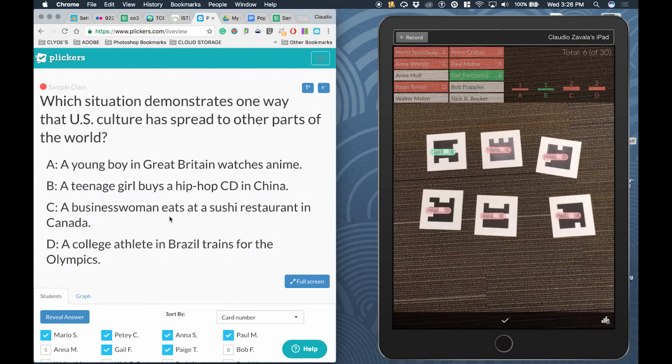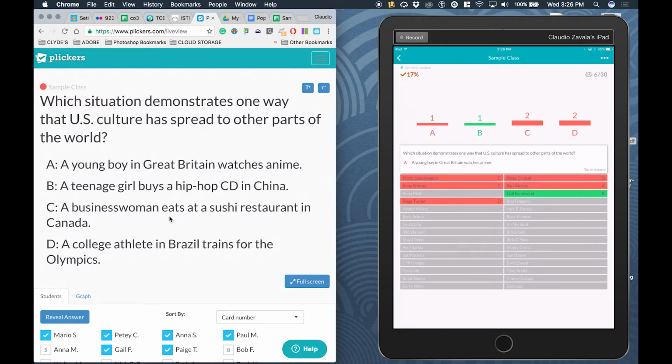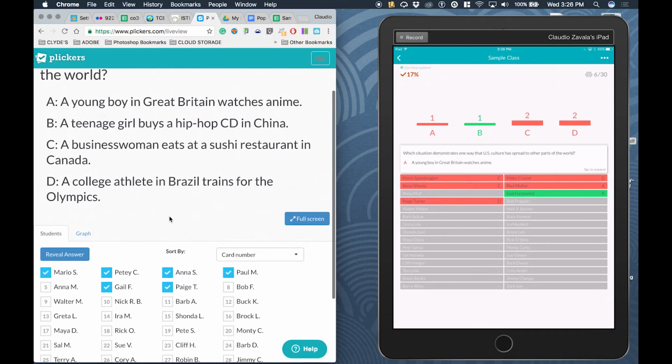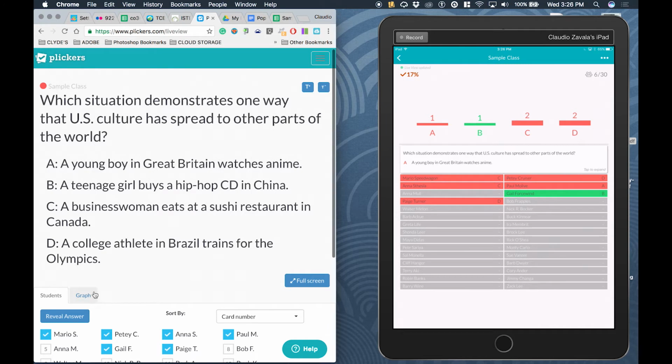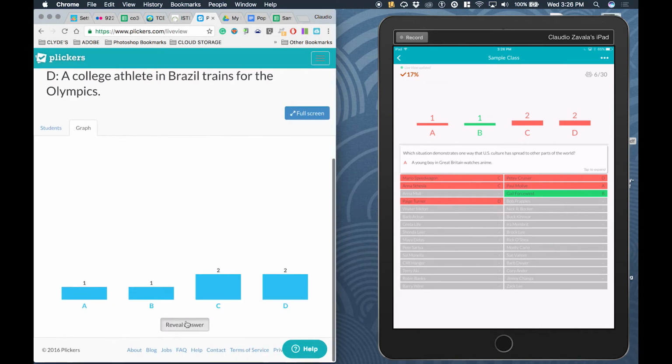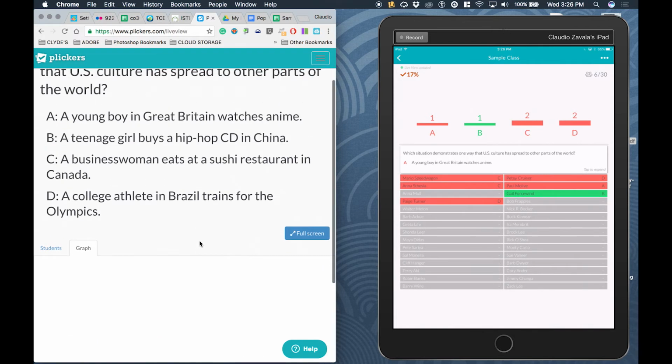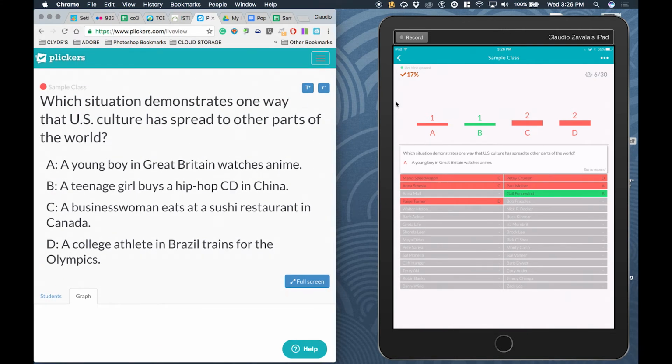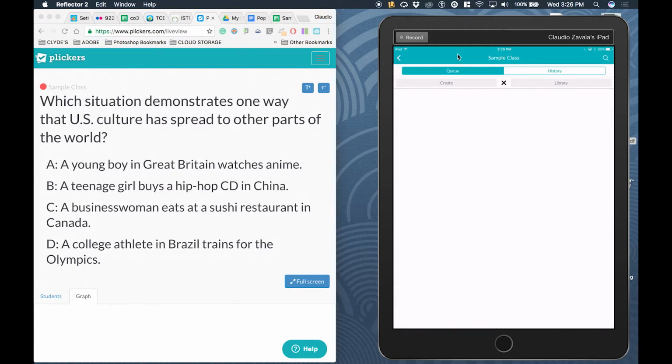And now they see over here. Again, remember this side, it would be full screen so that all students can see. We reveal the answer, and then you can kind of quickly check understanding, kind of get some feedback. And again, over on the right hand side, notice how my class now is empty, so there are no more questions to ask. I can pop in a new question if I want to by picking one.